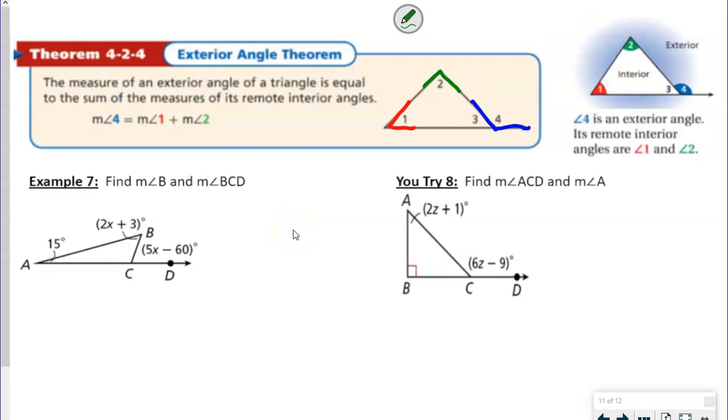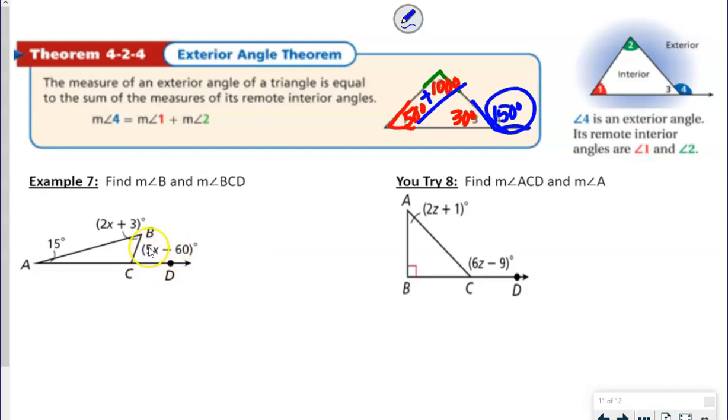So let's just say this angle right here was 50. Okay, and let's say this one was 100. So what does that leave me for angle 3? It leaves me 30 degrees, right? So then what is 30 plus what gives me 180? Because that's what 4 would have to be, right? Because that's a straight line. So notice now that these two added together equal the same as that. Okay, and that's why this is true, and it's always true.